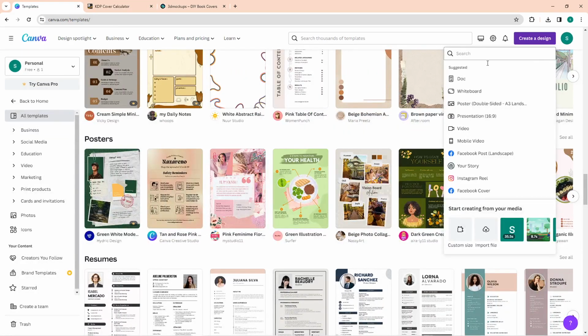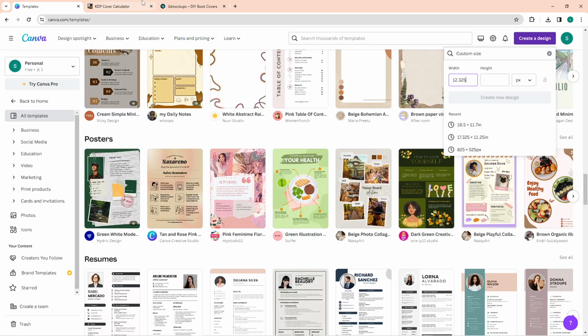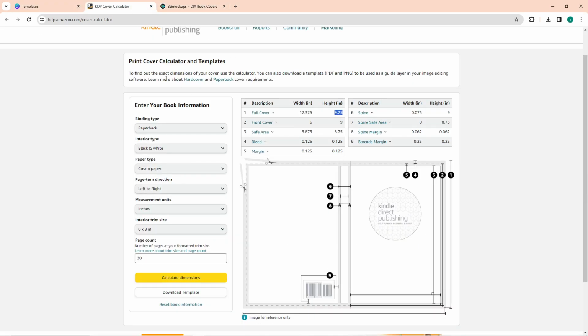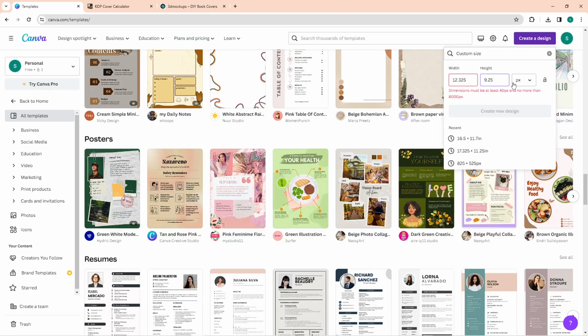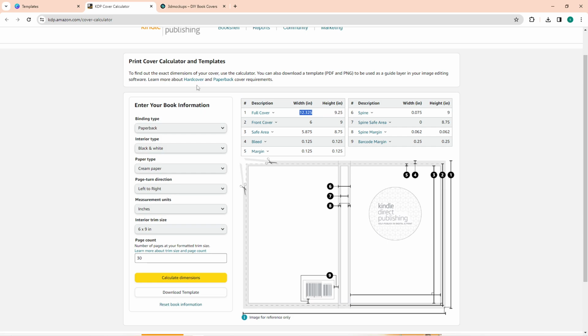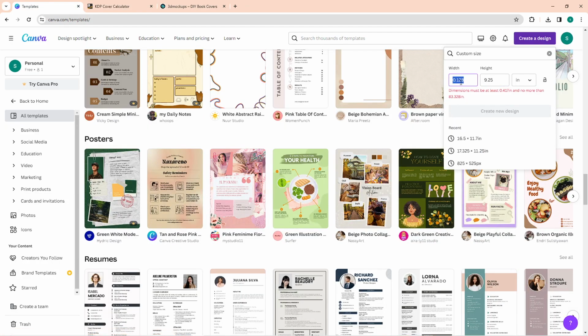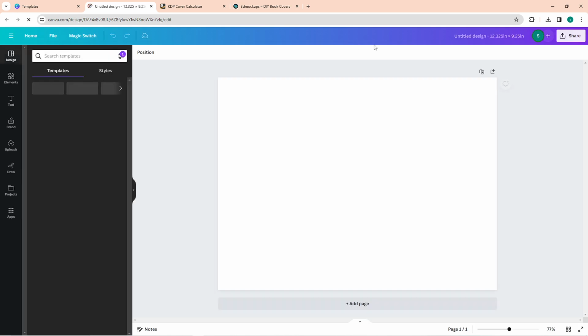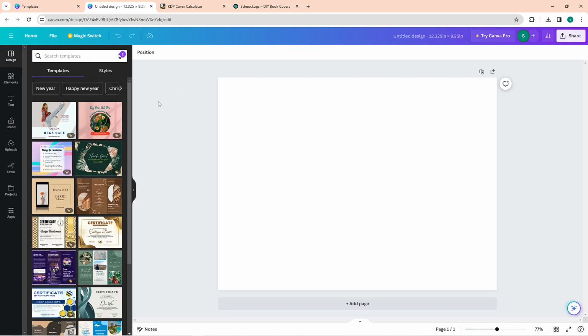So, once you have the correct size for your book, the next thing to do is to understand your book. Before you start designing, make sure that you understand the theme and the importance and the message of your book. What is its genre and mood? This will help you create a cover that resonates with its content.